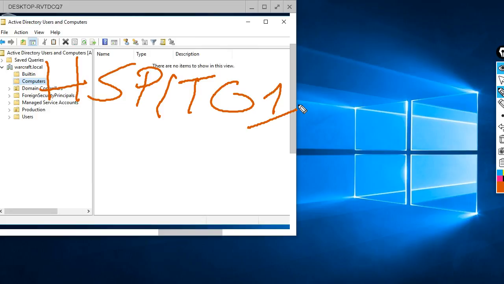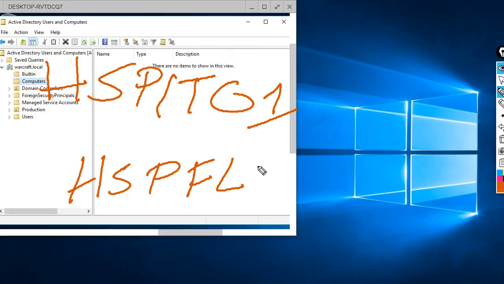And the same could be said, okay, you're, gosh, this is really hard to get used to. Let's try it like this. There you go. HSP, and we'll say FL3 12, right?